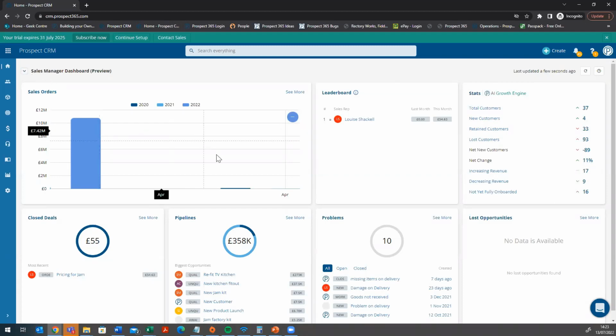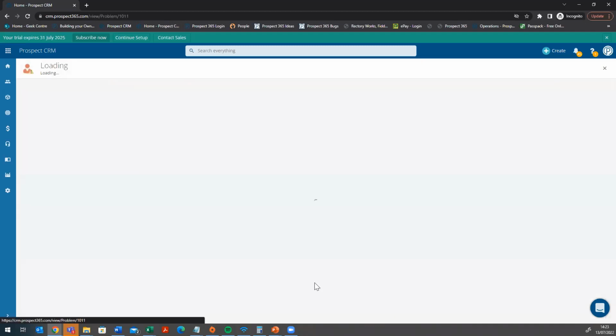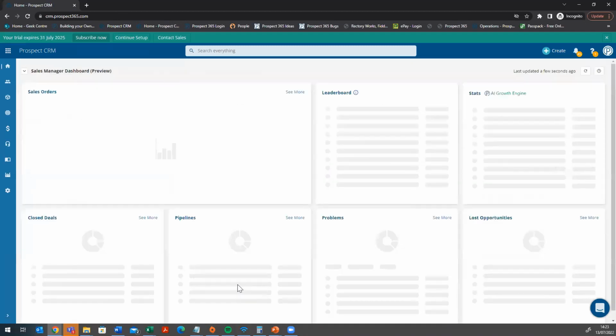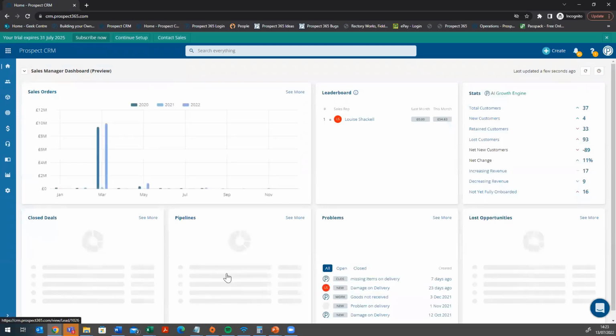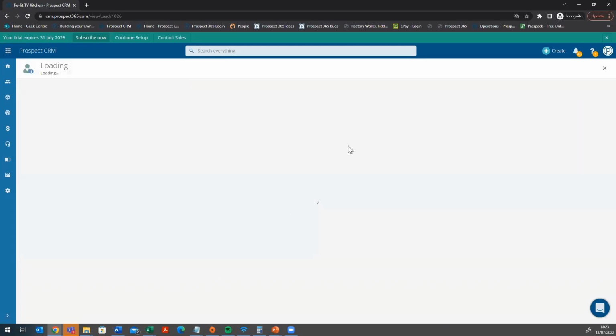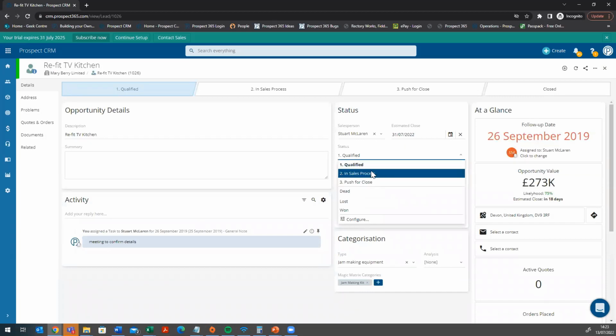The other thing to mention with the opportunity management is obviously you do want to close as many opportunities as possible, but it is also possible when you're in an opportunity. So if I just go into one of the opportunities here, let's go back. So I just open one of these opportunities and show you the different statuses that we have. All of these are the process statuses that you have across the top here. Then you also have the closed statuses, which is obviously, hopefully, putting them through to won, so you can track exactly what opportunities are being closed successfully.